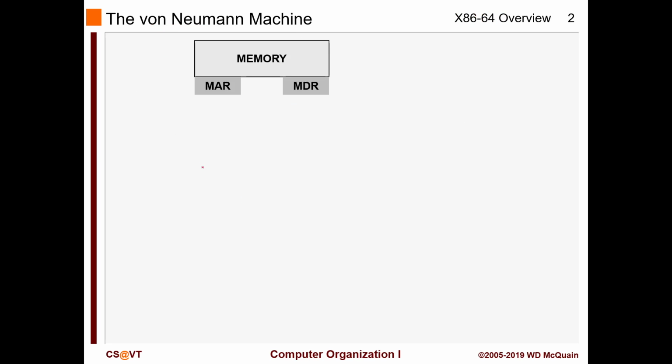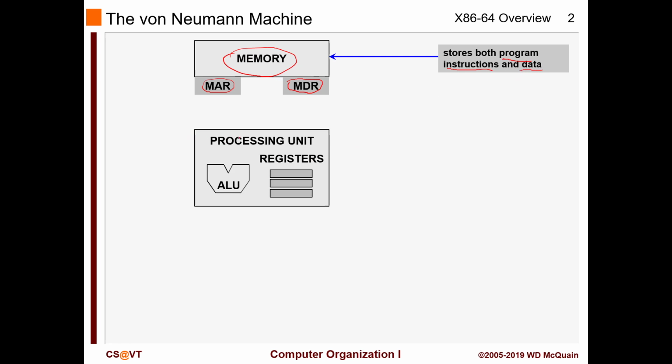So first, the memory or memory unit. It consists of two parts. One of them is the memory address register and the other one is the memory data register. This holds the program instructions and data. Then there's our processing unit or the CPU, central processing unit. Obviously it has something called the ALU, which is the arithmetic logic unit, and there are some registers. Most of your variables are stored here when the PC is being used, when trying to do some work with it.